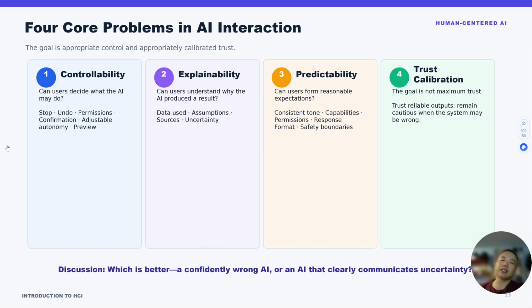If you design the product, you have to have different designs, such as a stop function, a stop button. If you see evidence that the AI is going in the wrong direction, you have to press the stop button. And also an undo button. If you got a result which is not what you expected, you have to redo the action to let the AI do that again.